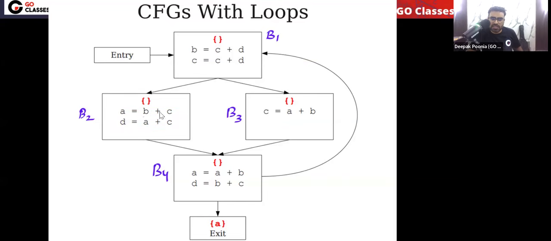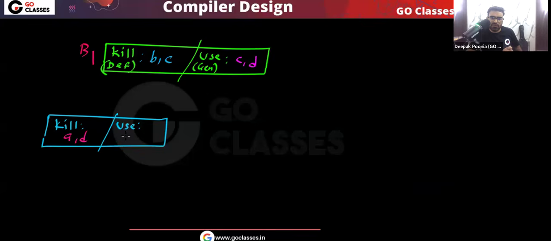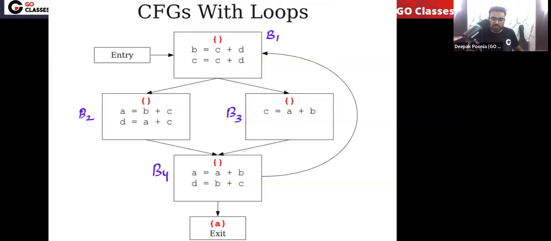Please understand that in this basic block, I can say A is not used, because even though in this statement you are using A, but before that, in this basic block, A is already defined. So when we find the use set of a basic block, it will be those variables which are used before they are defined. Only B comma C are used before they are defined. So the use set will be B comma C only. Very simple. What about B3?